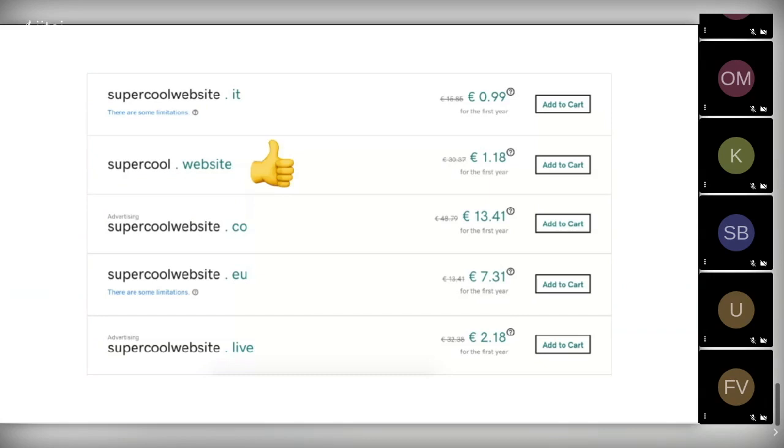Again, not really a company I'd recommend using, but we'll move on from that. And as we go through this course, I will recommend services that I use. But again, it's just an opinion anyway. So you might find that you really like any other service. Anyway, the next step is connecting our host to our supercool.website domain.